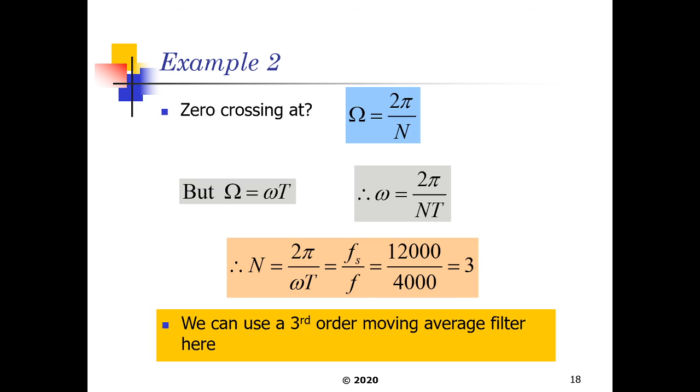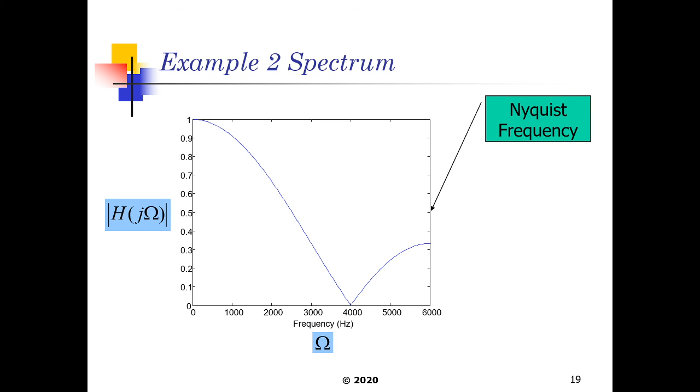If we sketch the frequency response, it's basically going to be that at the null frequency that we observed in the question, we have the steady decay here, up to the null frequency, and then we have our nice mitigated amplitude here to the center frequency here, which is going to be f of s divided by 2. In this case, it's going to be 6 kHz.